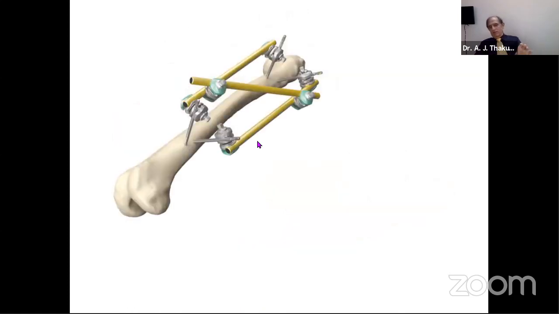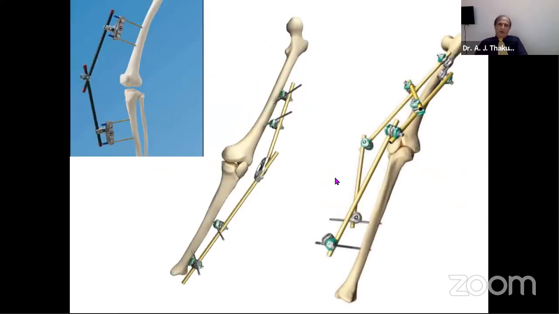Femur, again, the basic handles are put in two different planes, and it's connected by this rod. It makes it extremely stable. Spanning, we all are very familiar with this, and for that there are three designs of spanning that I've shown here. These are mainly for around the knee injuries, and a span like this would stabilize the injured part, and one can carry on with the soft tissue work till the definitive treatment can be carried out.